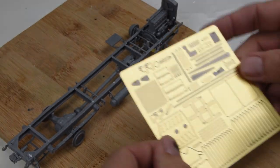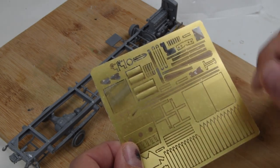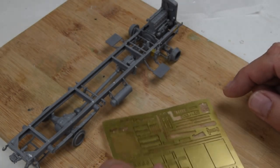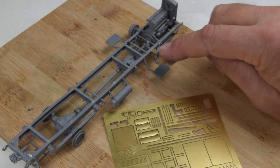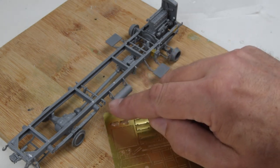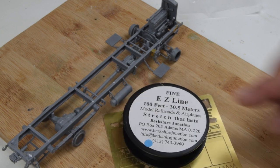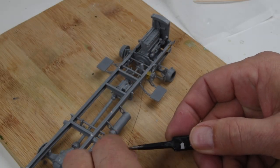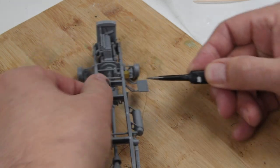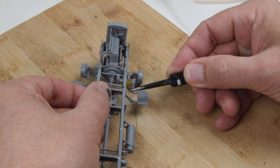One area I decided to change up a little bit is the photo etch includes these very thin little wires — you can barely see them on screen — to replicate various drive cables and brake cables under the model. As near as I can tell, I'm going to end up breaking or bending those off as I build. So I'm going to replace those with a little bit of easy line stretched there — it's about the same diameter. Even though I had a fiddly time getting it installed, I think in the end this will be a lot more durable and will still have the same nice appearance.